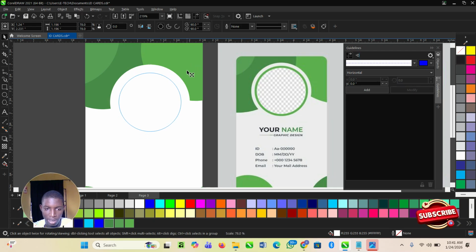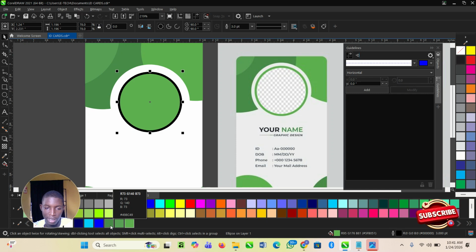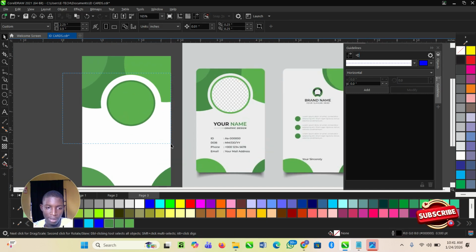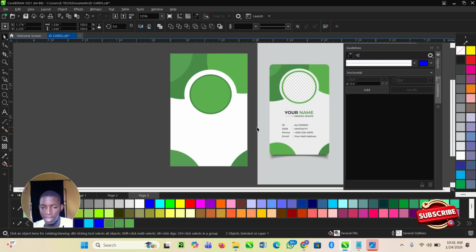Then hold shift and drag again. As you see, it's giving us an idea, and then right click again. It has given us another ellipse, but you can't see the color. Let's change it so that you see what we're trying to say. Then let's give it a default outline. Let's say 3 for the outline, and then right click on any color to give it that particular outline. And then you can see we're replicating this particular design like this.